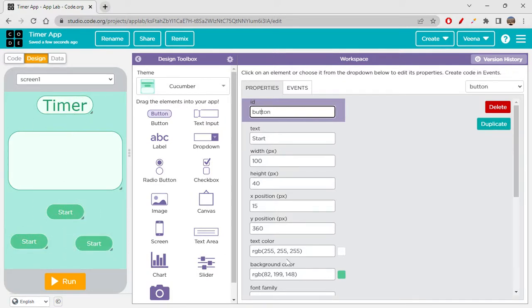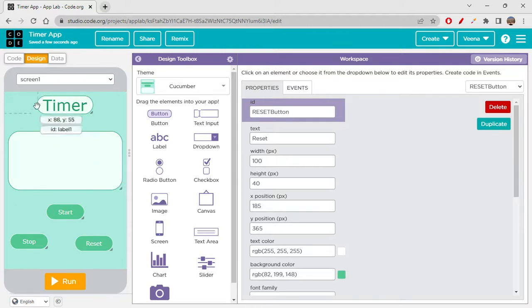Let's write this as stop button, and let's say stop. Let's rename this as reset button, and write reset. I mean starting the timer, stopping the timer, and resetting the timer basically.